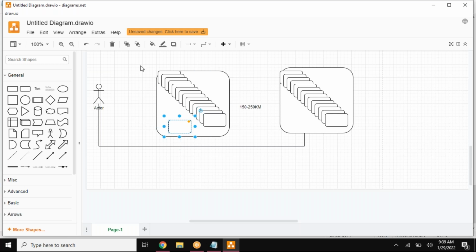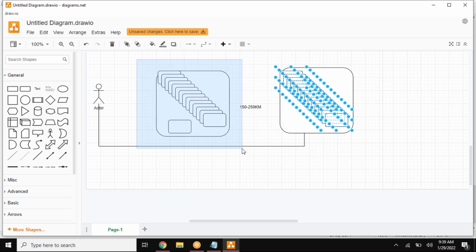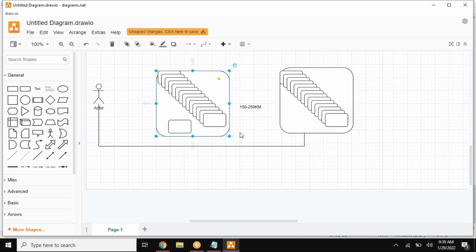That is the reason most applications go with backups. The same application running in one data center will be running in my data center 2 as well, in parallel to my primary data center, because I don't know when this will be down all of a sudden. When this is down, my data center 2 should immediately become active and process things as per the client requirements. In 99.999% of cases, every application will have its own backup, because I don't want to impact my customers. But if you feel you have no budget and your application is very small, and even if it's down it's not a problem for you, only in that scenario will you not go with backups. You will have your application in only one data center.